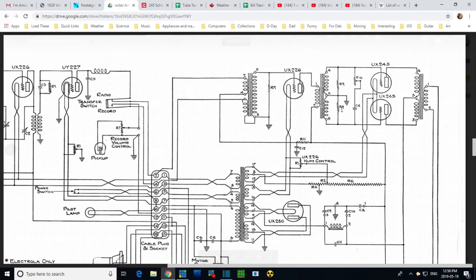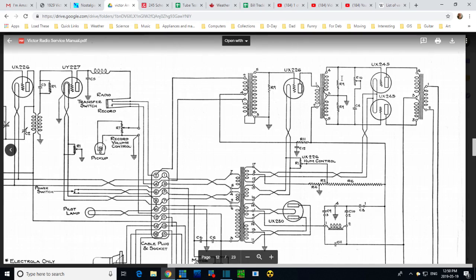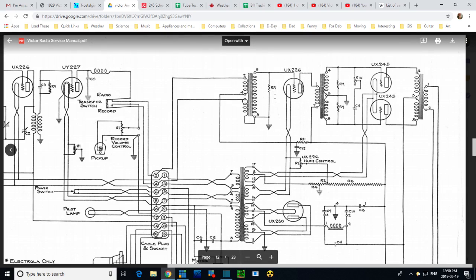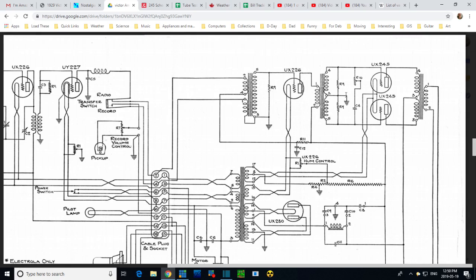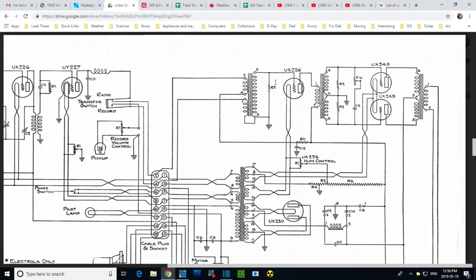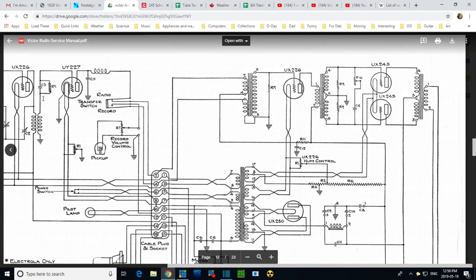Okay, so where do we find, so here's R9, here's an R9. That's interesting, eh? Anywhere the same value of resistor shows up, they use the same number, R9. Here they are, there's the third one, R9. So this would be from the grid of this amplifier to the chassis. We should find R9. This one's a little tougher to read because it's across this winding here. Yeah, this one's tough too because it's across that winding. Oh yeah, I'm remembering back to here.